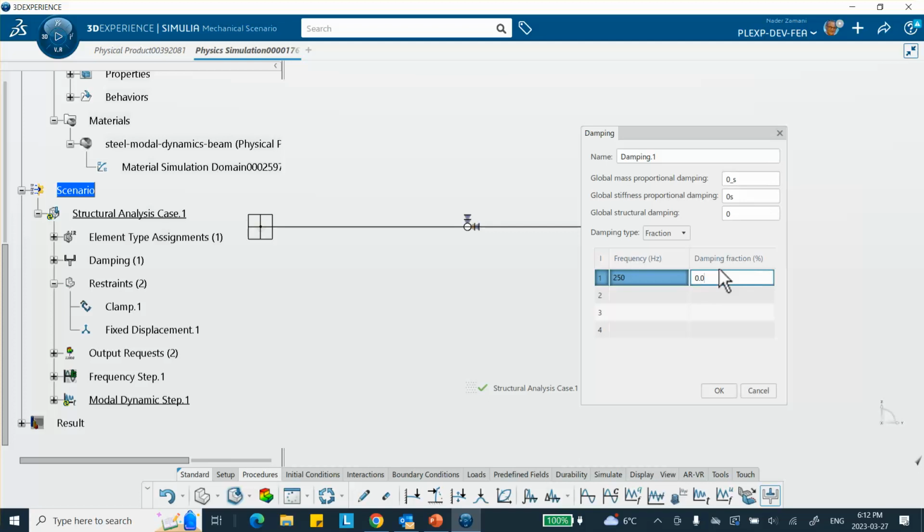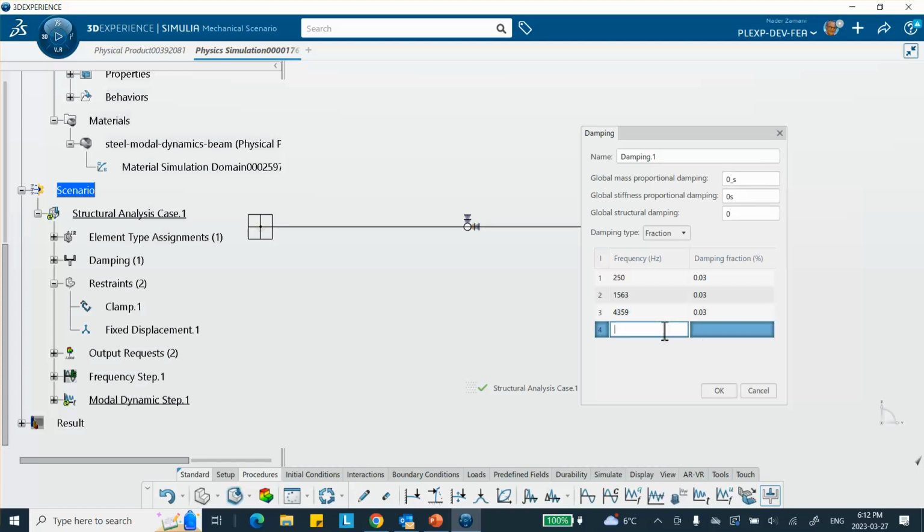0.03. This one is 1563, same thing, 0.03. And then 4359, 0.03.